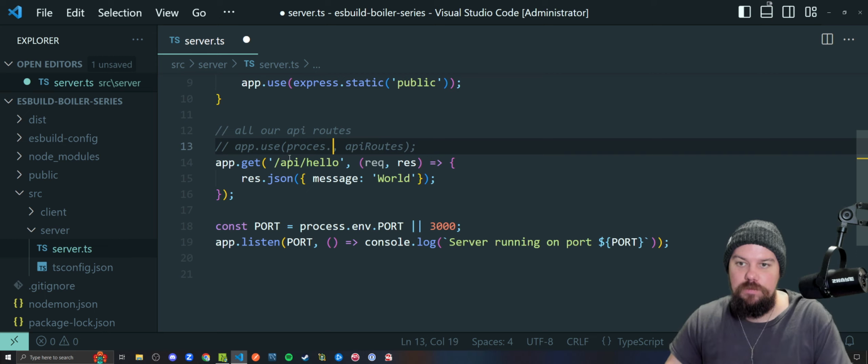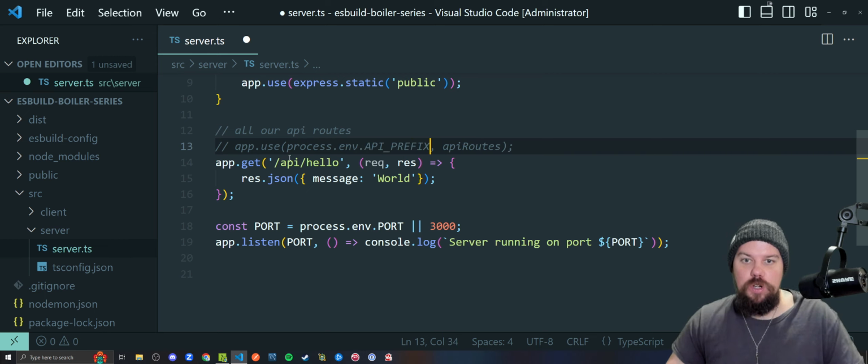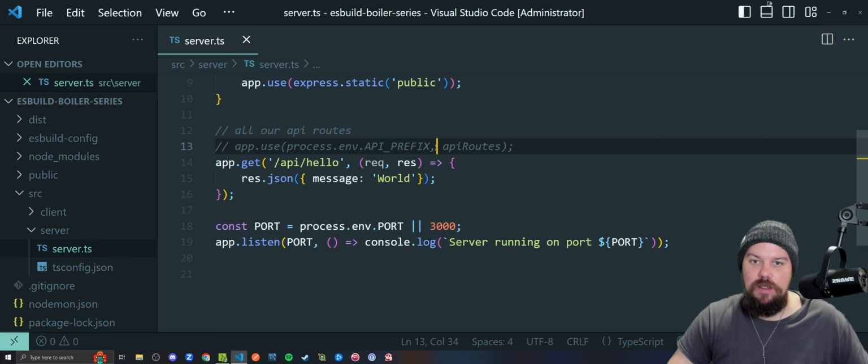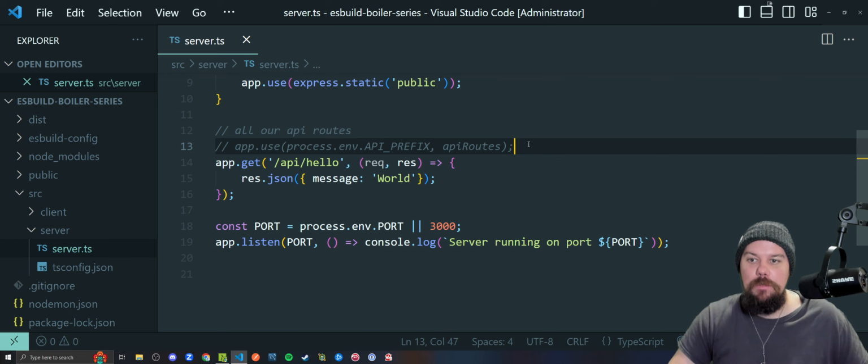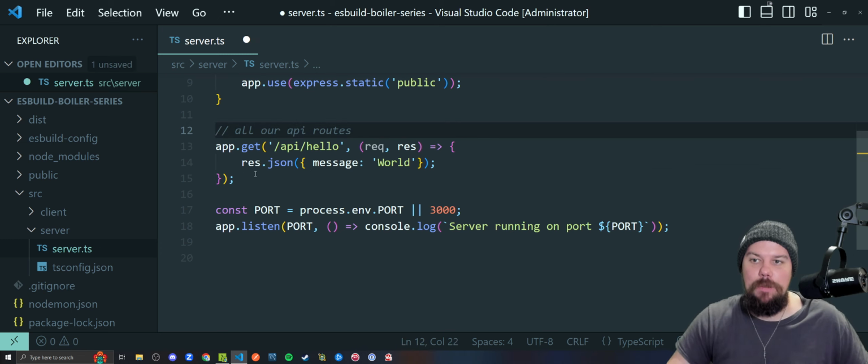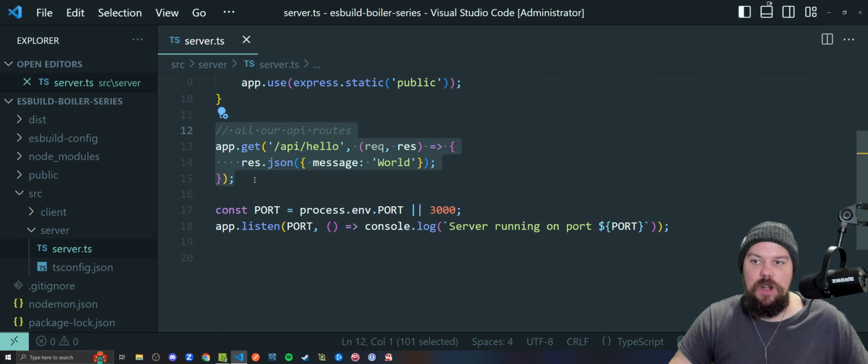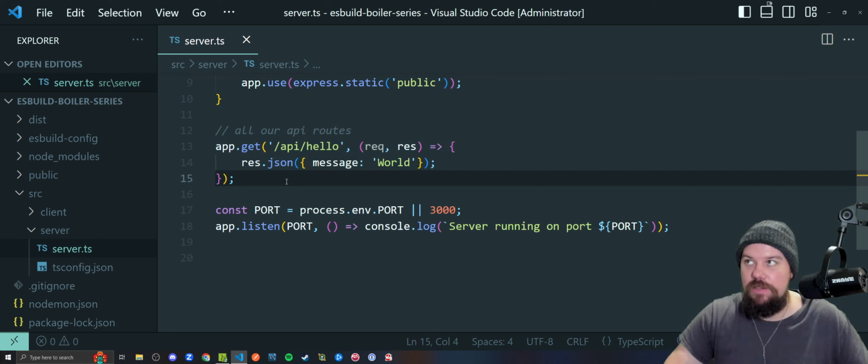So like process.env.API_PREFIX or something like that, where you can have a prefix from environment variables that is different between dev and prod. So you might have /dev in development and /v1 in production, so you know what's going on. But again, this little app.get represents all of our future API routes, no matter what they are, and they're specific. They have a method, they have a path that's going to get matched, even if it's split amongst a bunch of different files and folders. Again, if you want to know how that works, we do have a backend course and our community membership that goes over that in great detail.